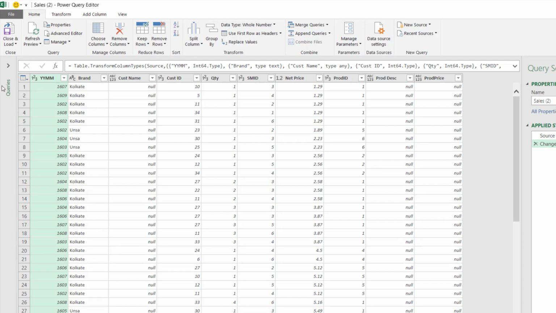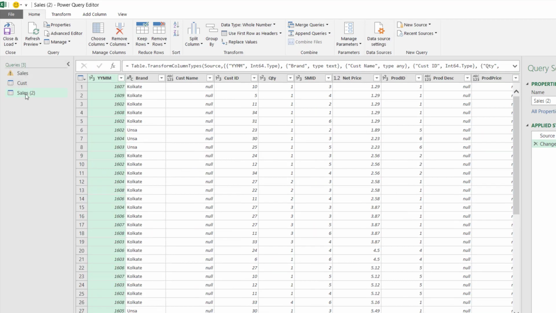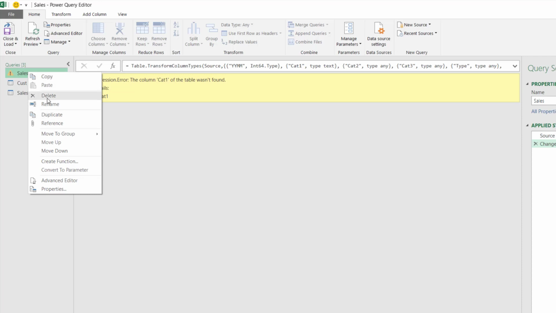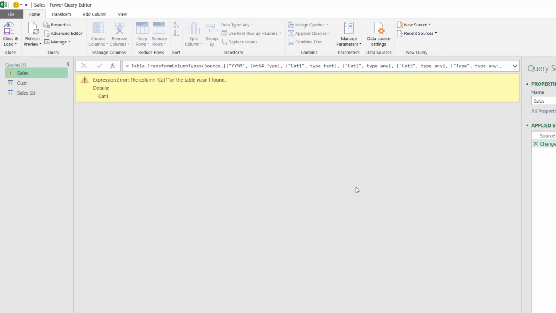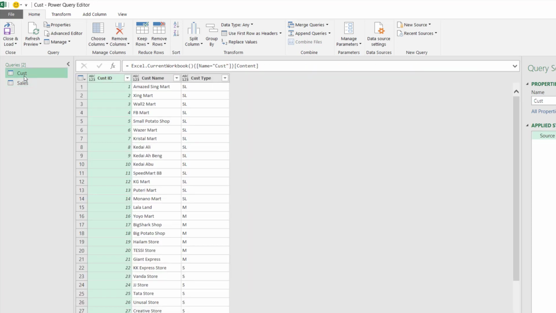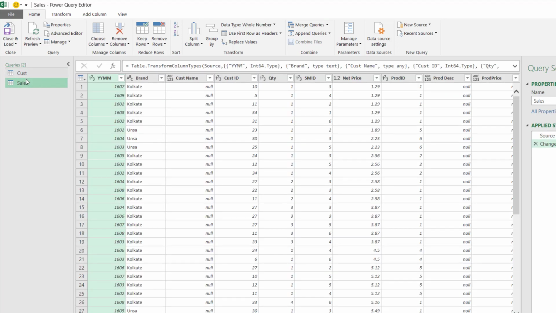Okay, so basically this is already loaded into that. So I have two queries. Prior to that, I had one, so I just delete this. This is how we delete a query, and then here I want to give a name for this query. And I also loaded the customer name just like what I did earlier. So now I completed one.